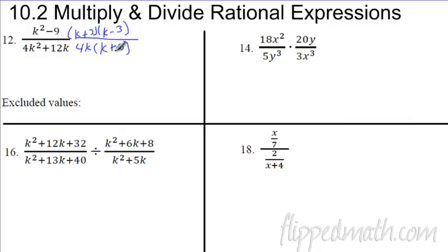Remember, the bottom we just said can't be divided by 0, or what makes a vertical asymptote? Well, if you put -3 in here, that would give you a 0, and it can't equal 0 over here. So it can't equal either of these, -3 or 0, or else you'd be dividing by 0. So we factored it. Why do we do it? 1, so we can see our excluded values. 2, because they cancel. And what are we left with? In this case, you're left with k minus 3 over 4k. So that's simplifying. The reason we need to do that is it's going to come up in all our operations here. Can I cancel little things in this?